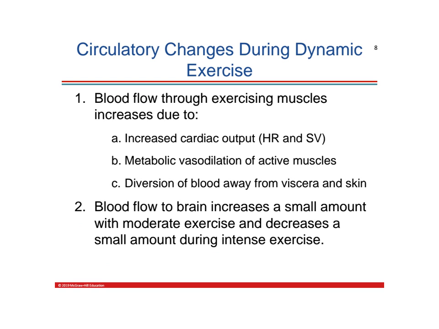Blood flow through exercising muscles increases due to an increase in cardiac output. And this is going to be due to an increase in heart rate primarily, but also somewhat due to an increase in stroke volume. This blood flow increase occurs because of metabolic vasodilation of active muscles. This refers to the idea that the active muscle fibers release potassium and adenosine and CO2 and other metabolic factors, and sometimes there are also some signaling molecules that are released. And this leads to vasodilation of the arterioles that lead to the capillaries feeding these muscles. And so therefore there's increased blood flow.